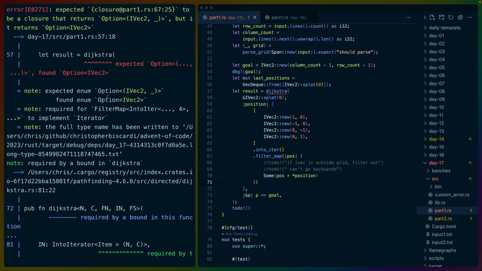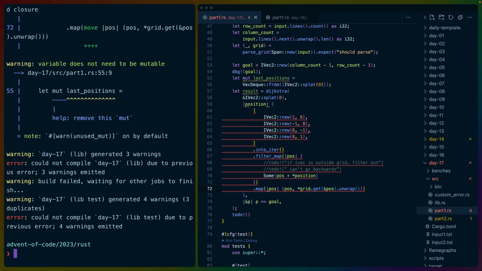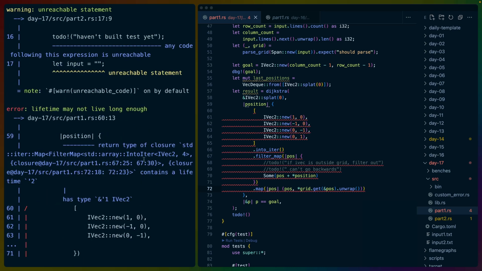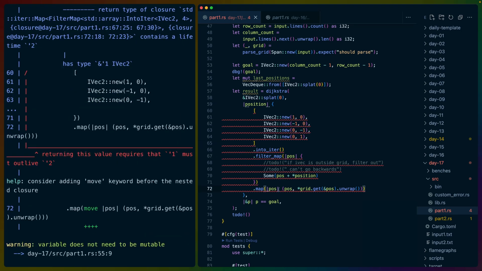So expected, whatever. Then I'm just going to take these positions and I'm going to return the position and the position from the grid, which always has to exist because we've already filtered everything out. And I think that should be what we need, right? An ivec2 and a cost. The trait 0 is not implemented for reference to U32. So we get a real U32 there. My big question is position or lifetime doesn't live long enough. Has type reference to filter map, some position, nested closure.